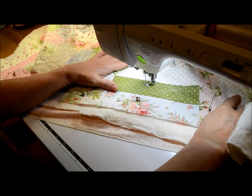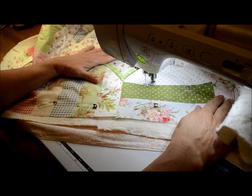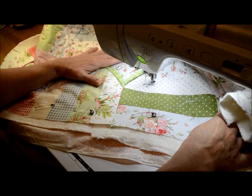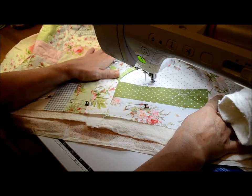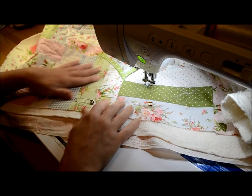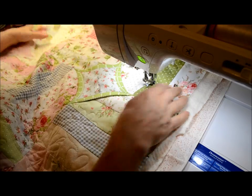Again, you see, I'll just shift my quilt. As you know, with free motion quilting, you're painting. So I'm painting flowers. So there's my flowers, and as you can see, I shift it. It really does make up very quickly.